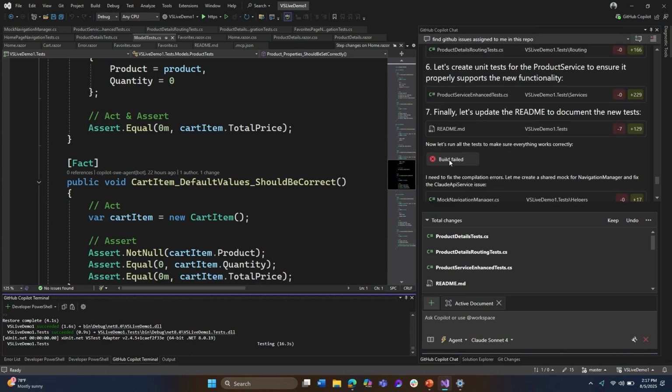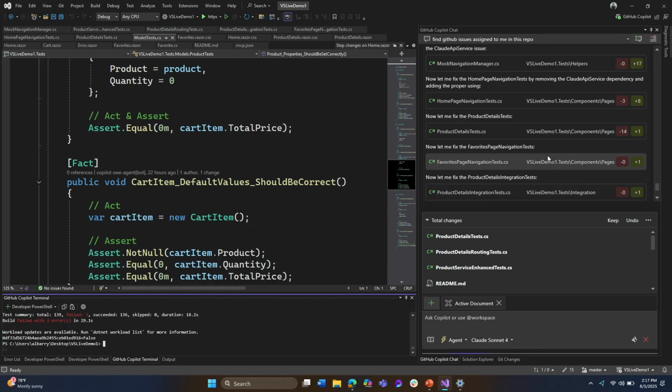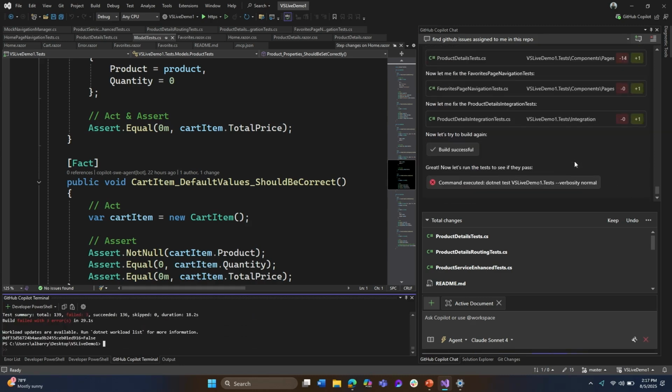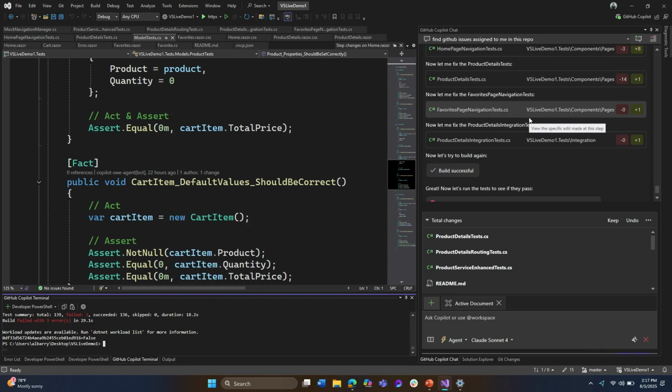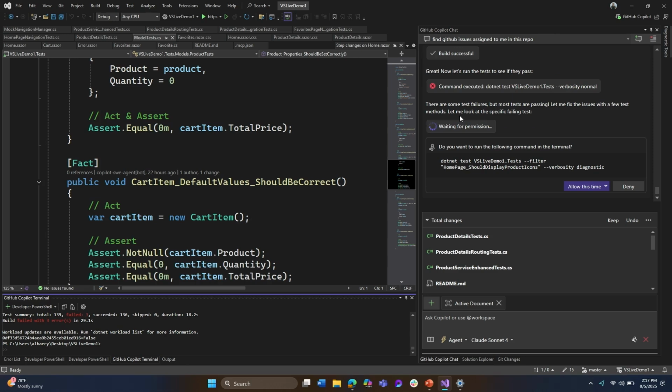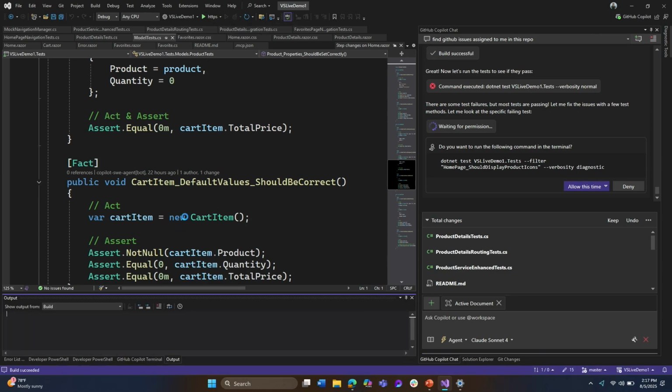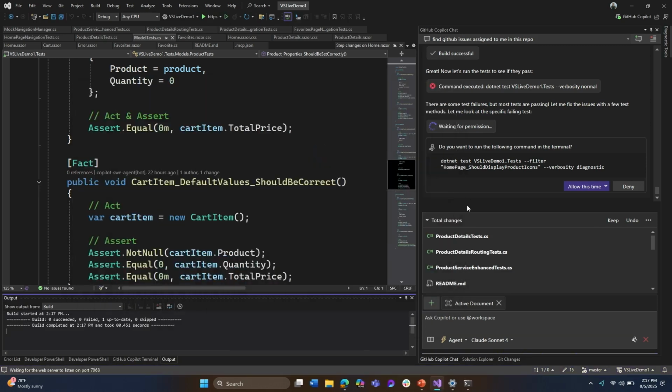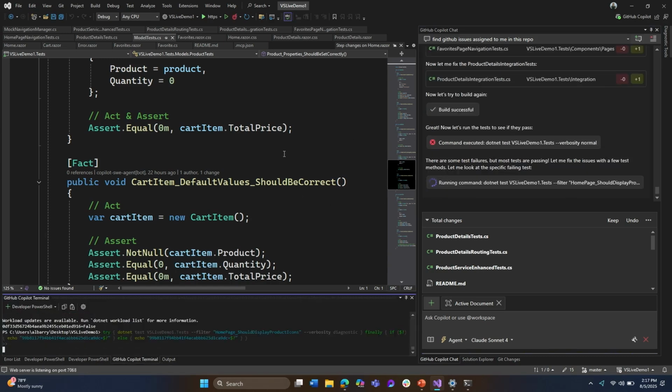And it looks like the build actually failed at first, and we made some additional edits here. So we're being iterative in the process and making sure that everything works. There are some test failures, but most tests are passing. That's okay with me because I didn't write the feature. But we can keep letting Copilot iterate on this. I'm actually going to go ahead and run the project just so we can take a look at what feature Copilot actually implemented. And I click allow, and let's see.